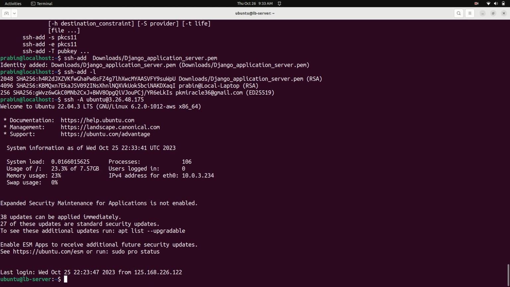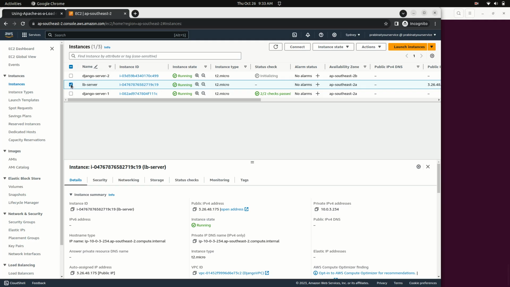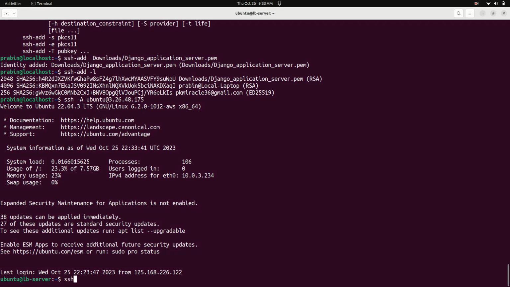Good. So now we are in the LB server. Now from here, let's go to backend server 1, Django server 1, copy the private IP address, and ssh ubuntu at this.